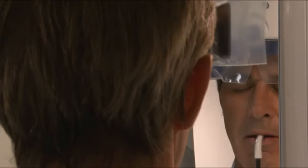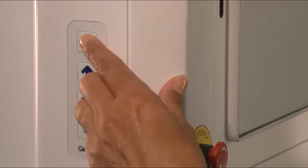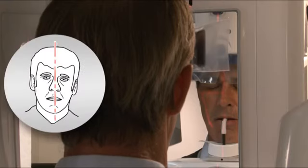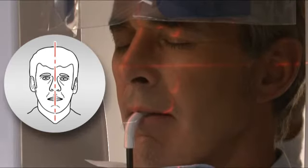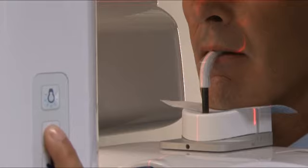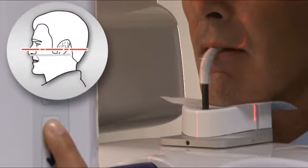Have the patient close their eyes. Then press the laser button to initiate laser alignment lights. For mid-sagittal placement, verify that the patient's head is not tilted or turned to one side. For standard panoramic horizontal placement, use the up and down buttons to bring the patient's Frankfurt plane parallel to the laser.